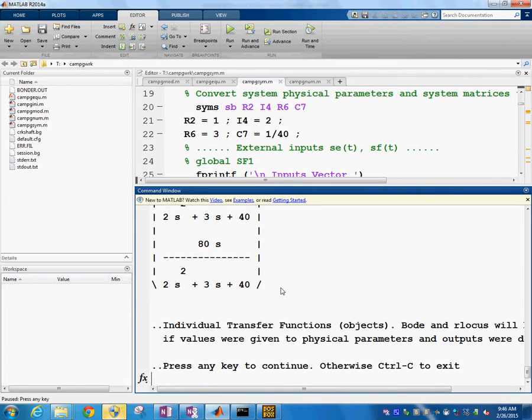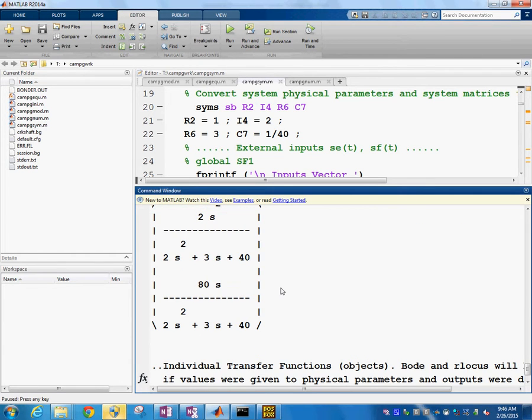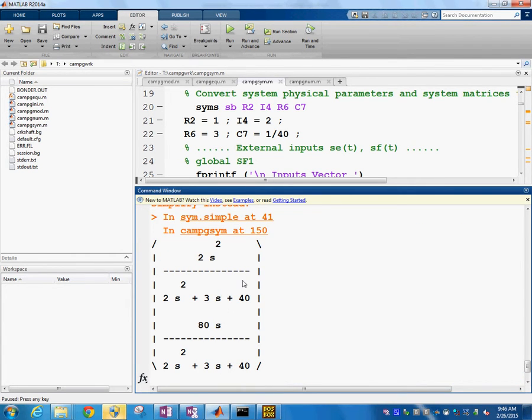At this point, the program has delivered this information to MATLAB in such a way that it is saying, look, MATLAB, with transfer function number 1, obtain for me the impulse and step response.